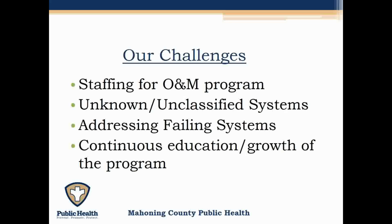In addition, the data collected from this program will essentially be used, and we will be able to provide that to the sanitary engineer's office. They don't have to go by the data we present them, but that is an extra layer that they can look at when they're looking at allocating funding. They want to look at where they can do the most good and allocate funding, if it becomes available from the government, they need to look at where they can run their sanitary sewer line. Information about where the most failing septic systems are can really help that out. So that's part of what we're going to do with this data as well.